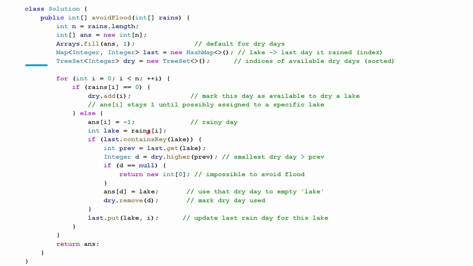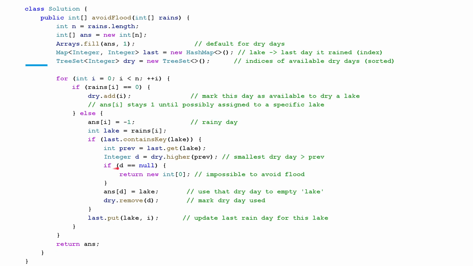You find the value from the lake, and it will check in the last rain map. If it contains this lake, you can find the previous, you can get the D. You know how to find it, you just need to do dry dot higher or lower. It will give you a smaller dry day, because this is the feature of the TreeSet, and because it will give you the sorted way, right?